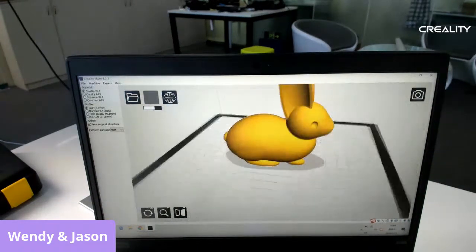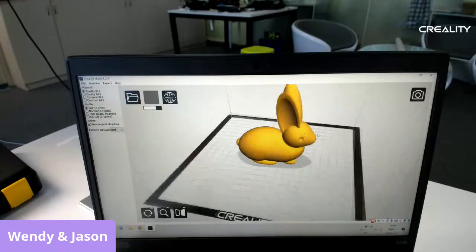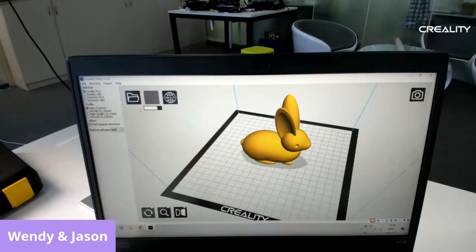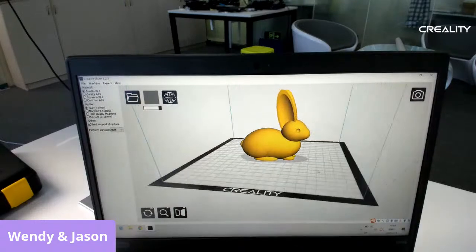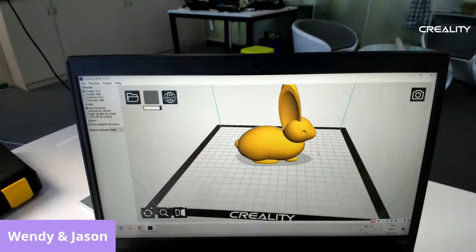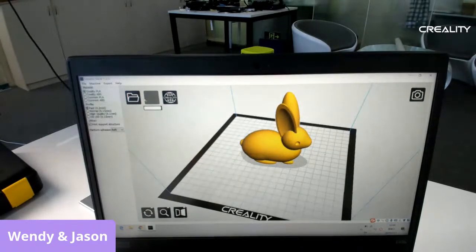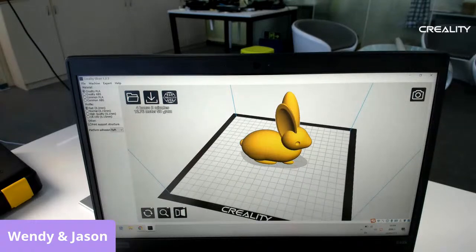As you can tell, the moment I put this STL file in, this bunny model, the system already started to calculate the estimated printing time, and it does the slicing at the same time.